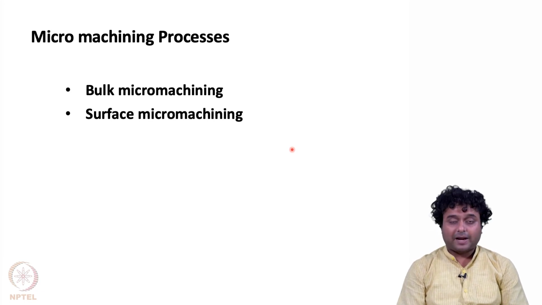Now in that case the material is also very important, as we were discussing earlier. Silicon is chosen as the material because it has extraordinary properties: it has good mechanical properties and also good electronic properties. And another important point, as we just discussed in the last few slides, is that it has a single crystal structure, and in that single crystal structure it has very defined properties in each of the directions, and accordingly we can make our device according to our requirements. So let us first go to micro machining, bulk micro machining.